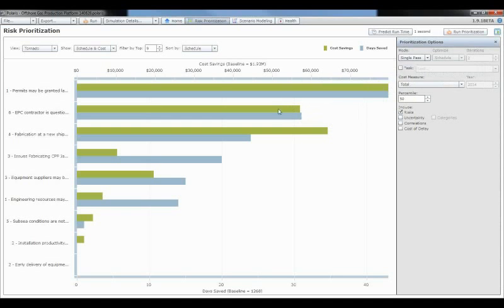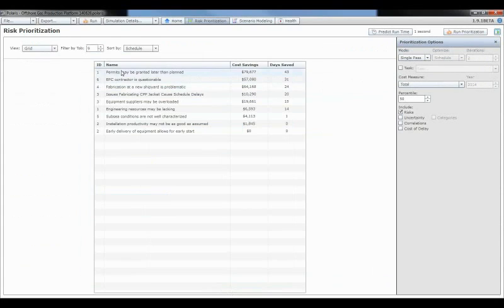Our analysis engine is so fast it allows us to do this very, very rapidly. This is kind of a different spin on looking at risk versus looking at it from a sensitivity analysis perspective. This is information you can give to a project manager and say, if you could fully mitigate risk number one, you could save 43 days of schedule and $80,000. Or you could say, maybe we need to mitigate this. It doesn't matter what it costs. We're going to spend $80,000 and we're going to get 43 days of schedule back. You can do a lot of different things.